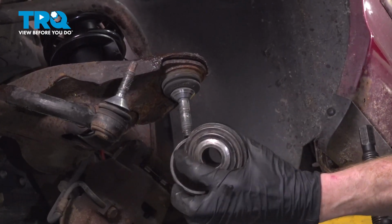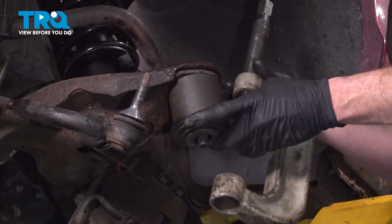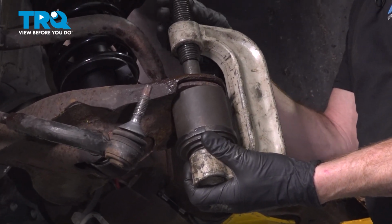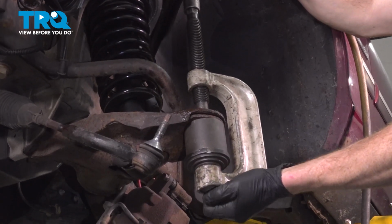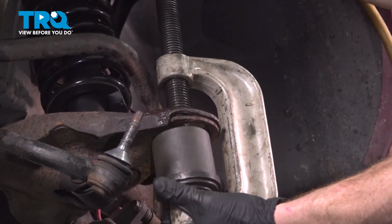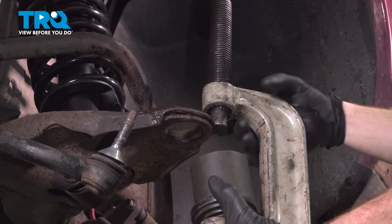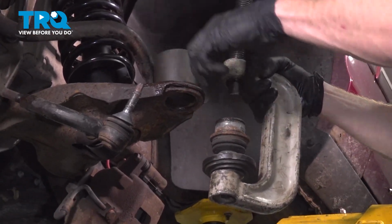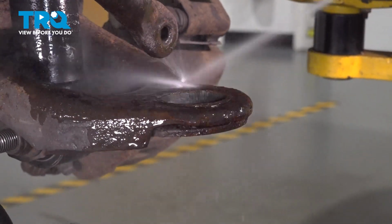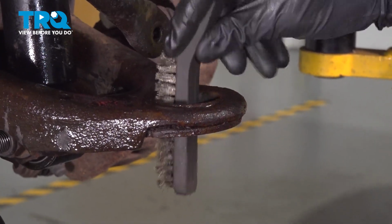We'll take that with the hole, put it over the ball joint. You can see the stud comes right through. Now we can take our ball joint press and put it in position. Let's apply some pressure. There it is, friends. Clean and inspect the control arm where your brand new ball joint needs to go.